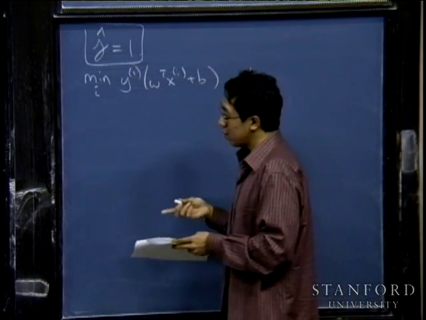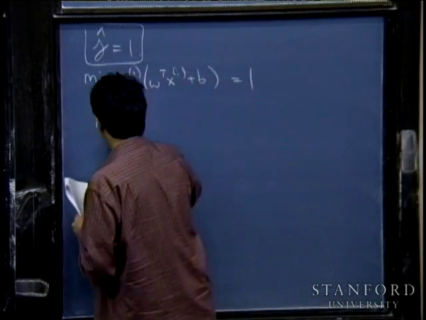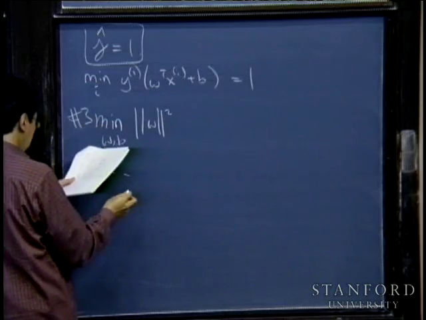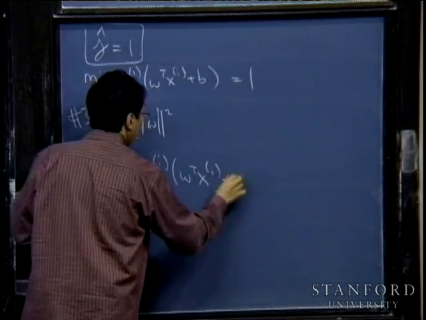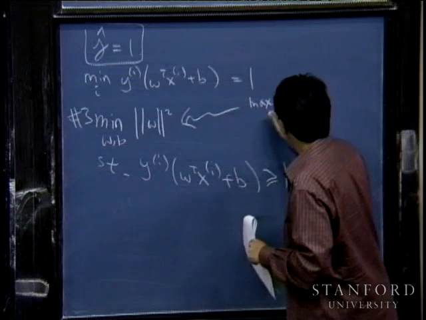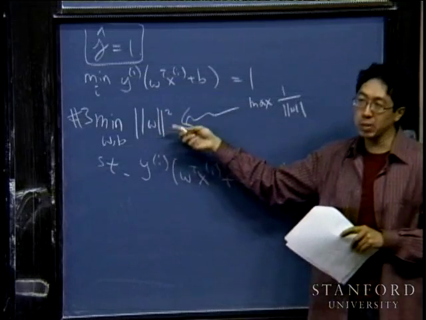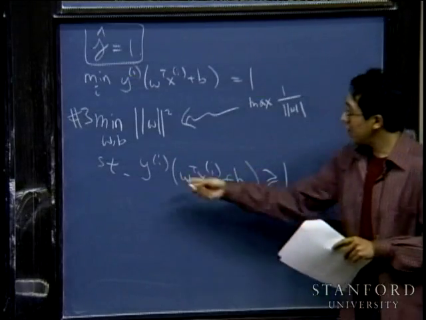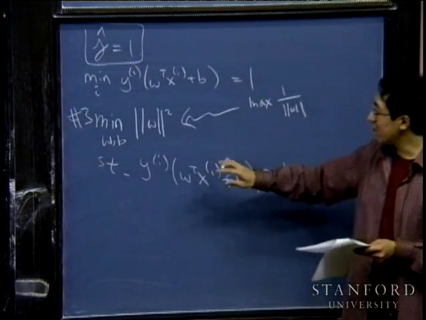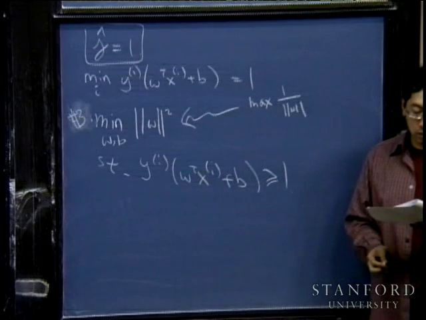And so if we just take what I wrote down as number 2, our previous optimization problem, and add this scaling constraint, we then get the following optimization problem. Min over W and B. I guess previously we had a maximization over gamma hat divided by the norm of W. So let's maximize 1 over the norm of W. But that's the same thing as minimizing the norm of W squared, right? Max 1 over norm of W is the same as min norm of W squared. And then these are our constraints, since I've added the constraint that the functional margin be equal to 1. Okay. And this is actually my final formulation of the optimal margin classifier problem, at least for now.